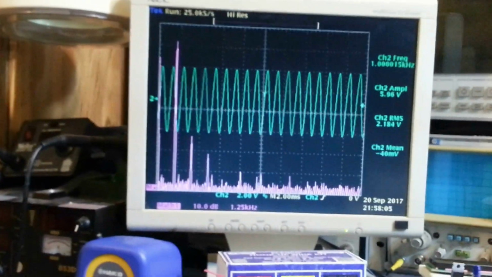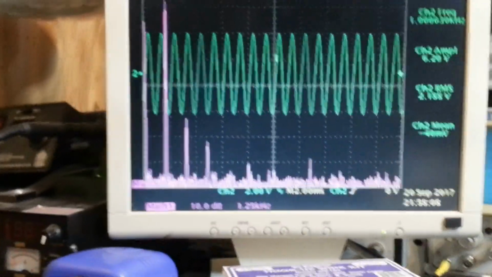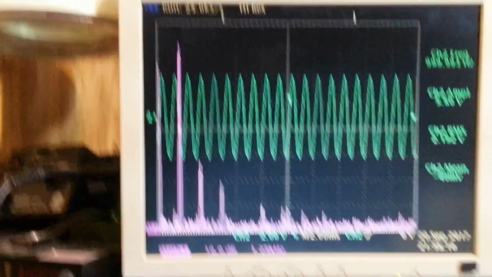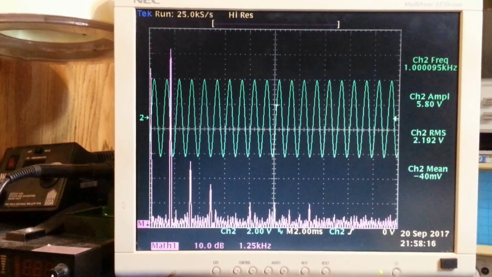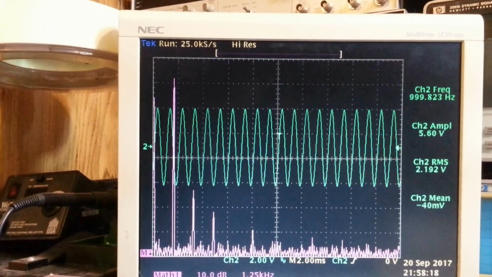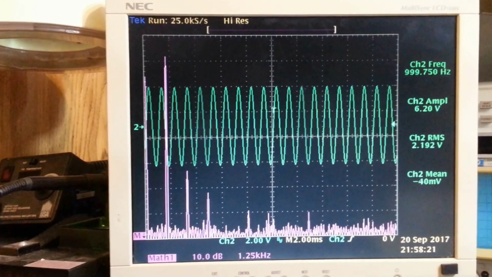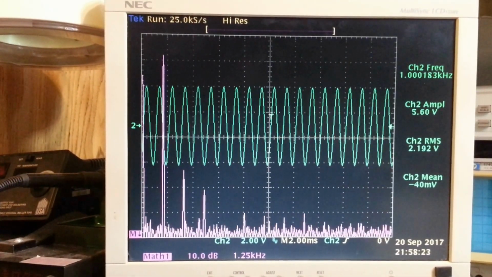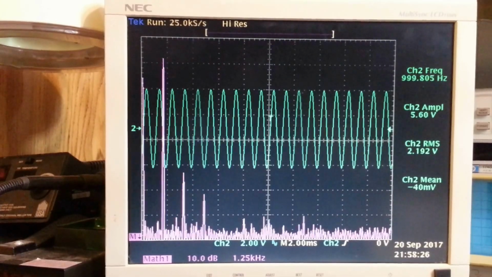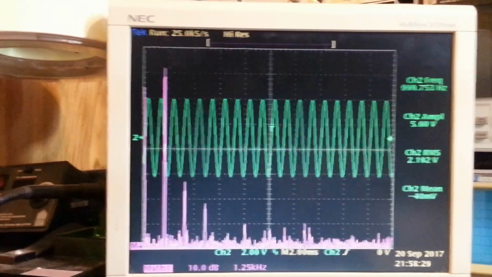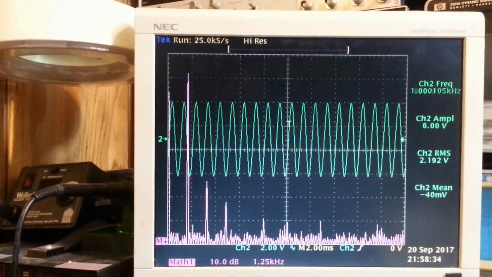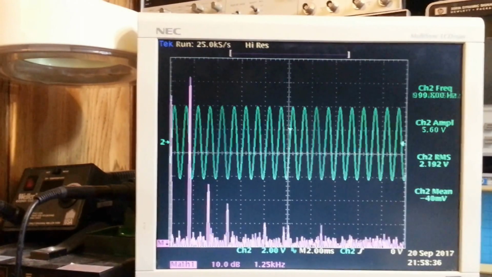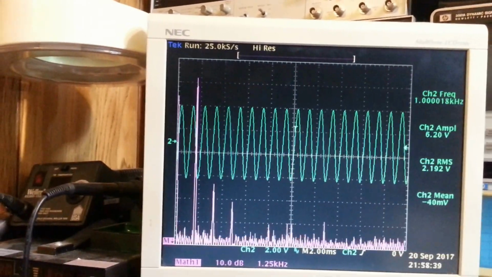My distortion performance has increased. Basically, it's much better now. As you can see, I've knocked off all the higher order harmonics. I only have the second and the third harmonic. The second is almost 45 dB down, as you can see on the screen, and the third harmonic is almost 55 dB down. So my distortion performance is much better now, and listening to it, you can even hear a very noticeable difference.